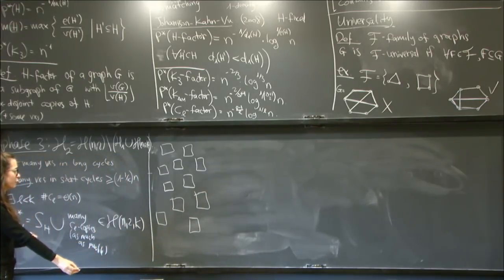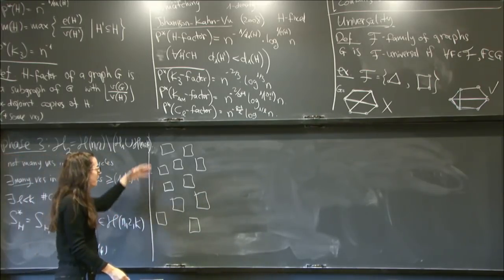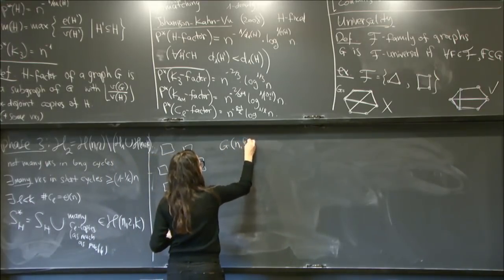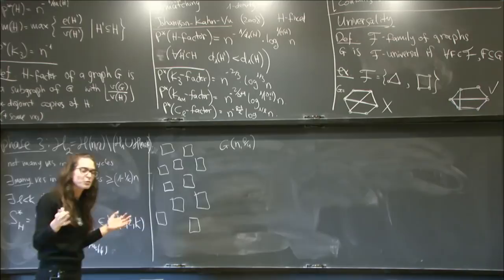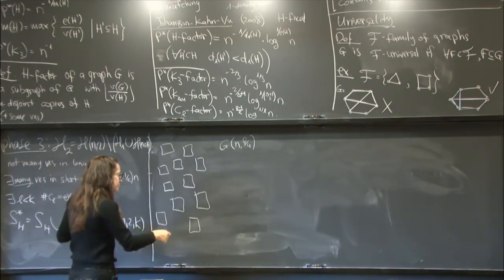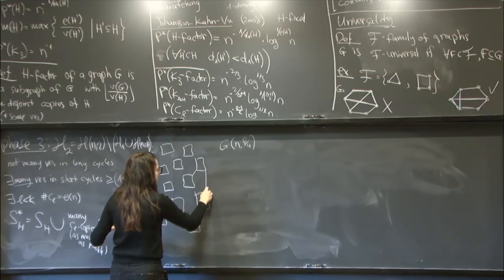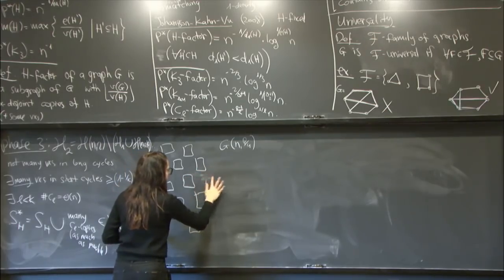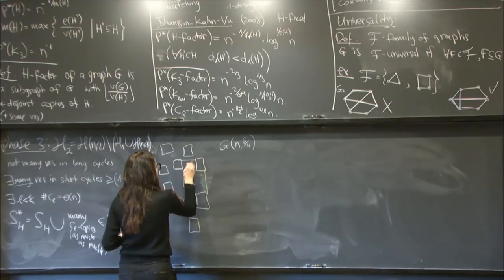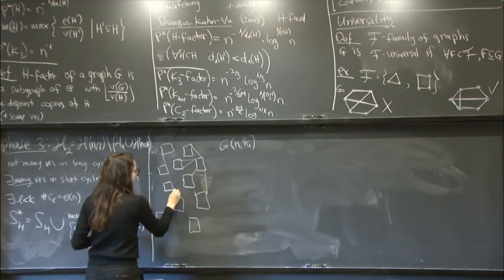Okay, so assume I have C4s, and now I want to expose more edges. So I'm using my last expansion. Again, p over 4, I have enough edge probability. I expose the rest, and I have some edges now between them. I exposed new edges, so the new edges, let's make them green. I have some edges between them, correct?